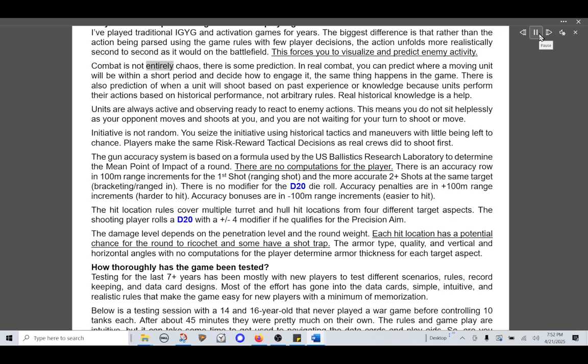Combat is not entirely chaos. There is some prediction. In real combat, you can predict where a moving unit will be within a short period and decide how to engage it. The same thing happens in the game. There is also prediction of when a unit will shoot based on past experience or knowledge, because units perform their actions based on historical performance, not arbitrary rules. Real historical knowledge is a help.